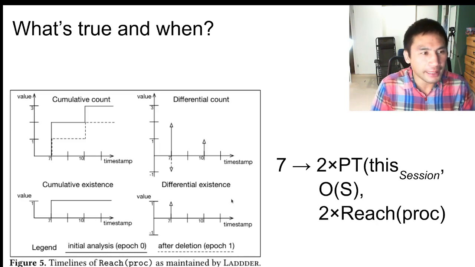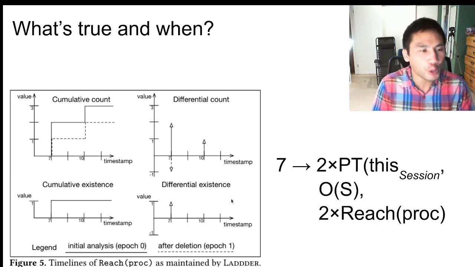There's another thing that they use with respect to this incremental computation, or this time-based computation, and it's the notion of a timeline. You keep everything that you might have known at some point, and you keep track of what is actually true at every point. And so you have a cumulative count, which records things that are newly true at every timestamp, or how many times you know that this fact is true.